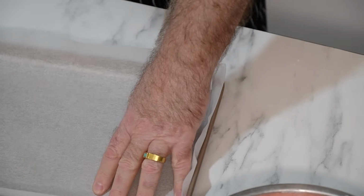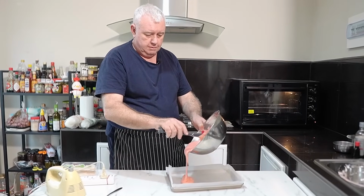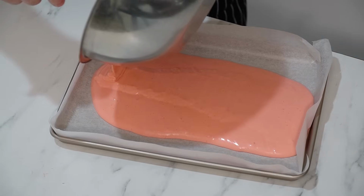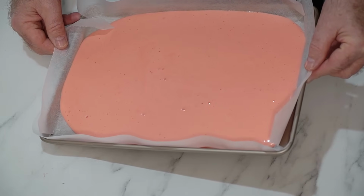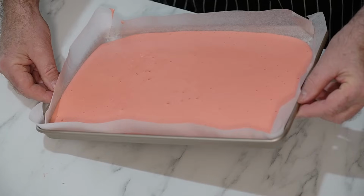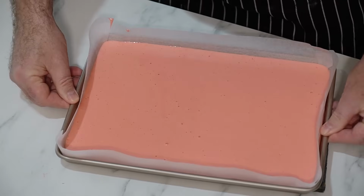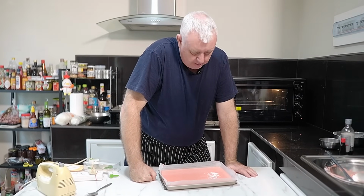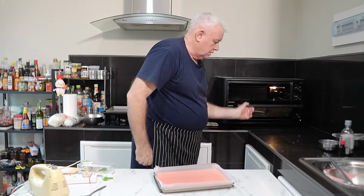Now we're going to take our tray that we're going to use and we're going to bob that in there. Straight down the middle like that. That's going to find its own way out to the sides, hopefully. And we're just going to give it one of those. Come back here. You ready for this? And that goes in the oven for about anywhere between 18 and 30 minutes, depending on how your oven works. I reckon this is going to take about 18 minutes. So let's get it in.